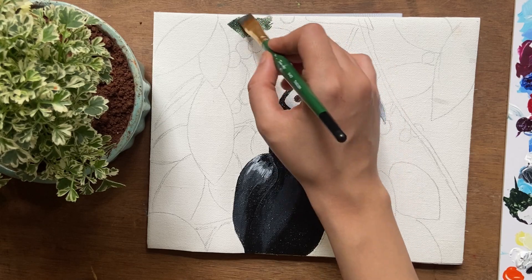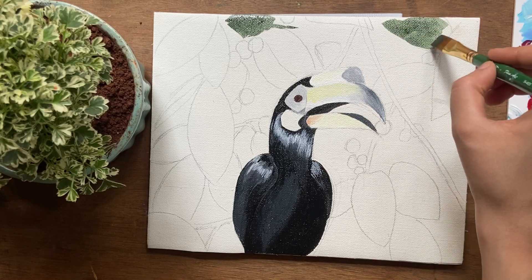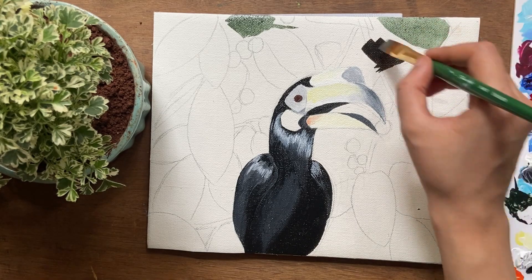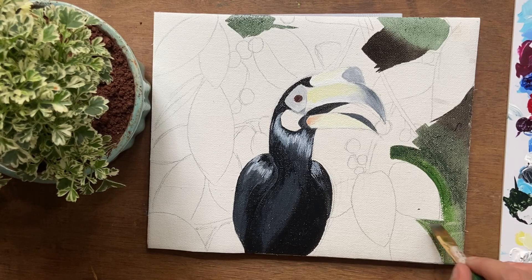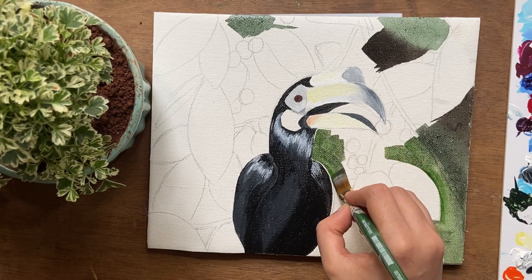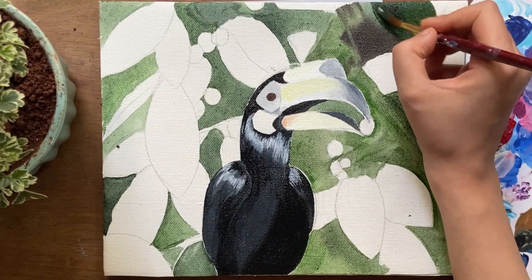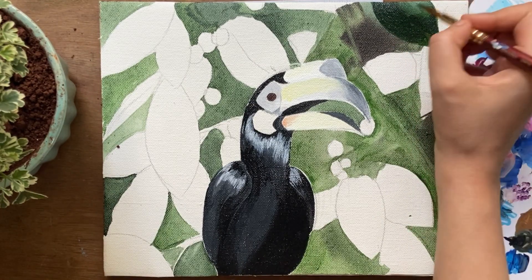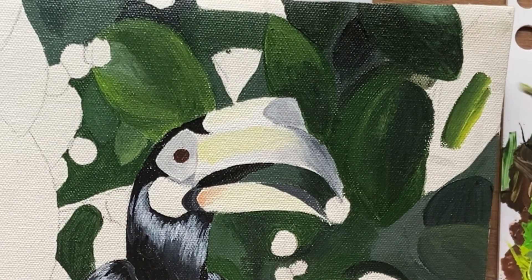For the leaves in the background, I'm going to be using various shades of green. To know where which shade will go, I'm just marking a few green shades in the background so that later I will know where which shade should come. I have mixed a lot of water into my green shades to use them to mark. This technique also gives me an idea of how my background is going to look, so later I can change and replace a few shades to match my idea of what the painting should look like.